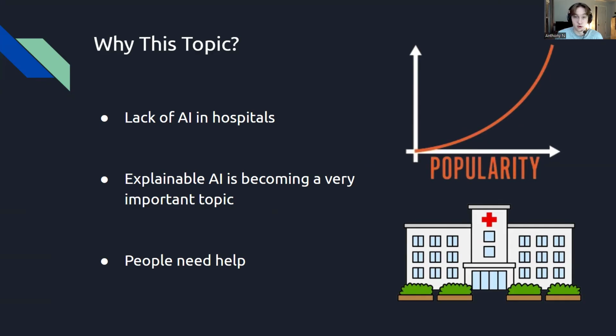The doctors and nurses don't understand how the AI got its answer. They don't understand the biases associated with it. They don't understand the exact features that were being looked at when the patient was classified. So for this reason, explainable AI is becoming very, very important. Explainable AI is able to open a door so that researchers, scientists, and doctors can see exactly how the AI got its answer, see exactly what features made the AI think that somebody has a disease or doesn't have a disease. When people's lives are on the line, this is very important.